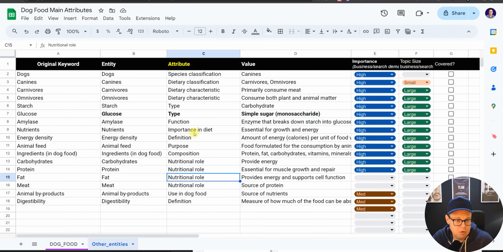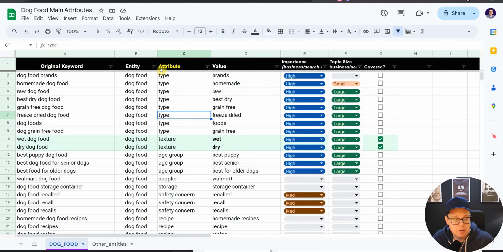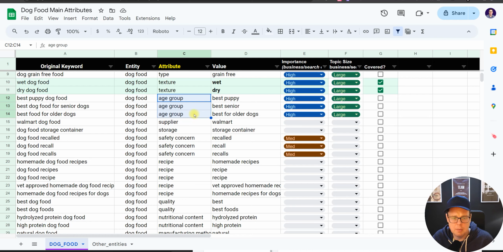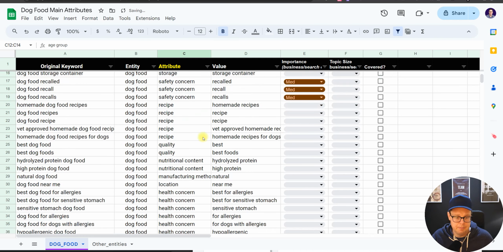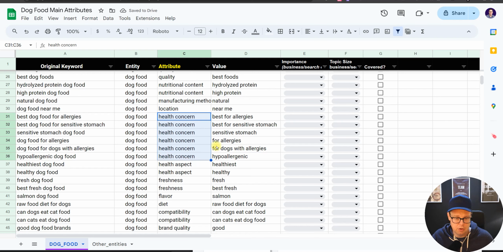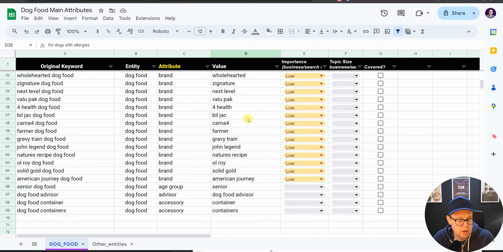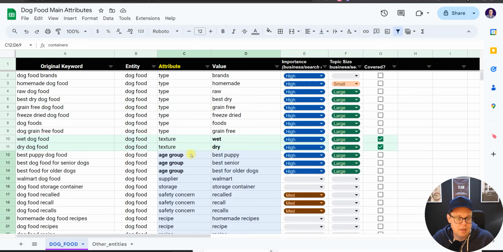So basically what I'm trying to say is, as soon as you have this core entity finished, you wouldn't even necessarily have to go into other entities, because you can start writing first about the types of dog food here. You can start writing about the age groups. You can already write about the health concerns like allergies, best dog food for allergies, and so on. So you've got everything here ready to create probably 20 to 30 articles. So don't make the mistake of getting stuck in planning mode and not creating content. And once you do create content, make sure it's high quality, because even the best topical map does not help if you don't follow the basics correctly.